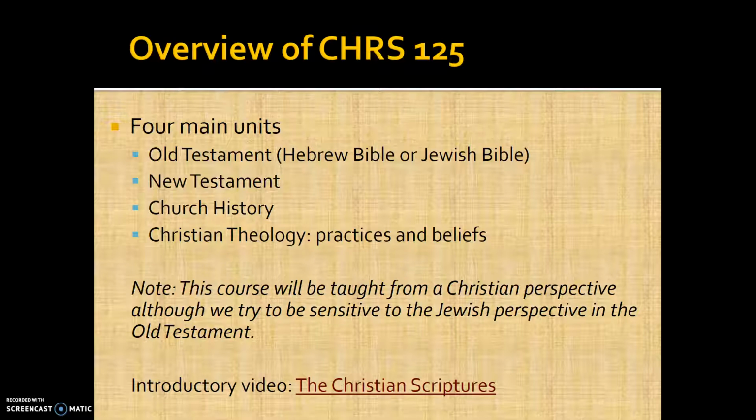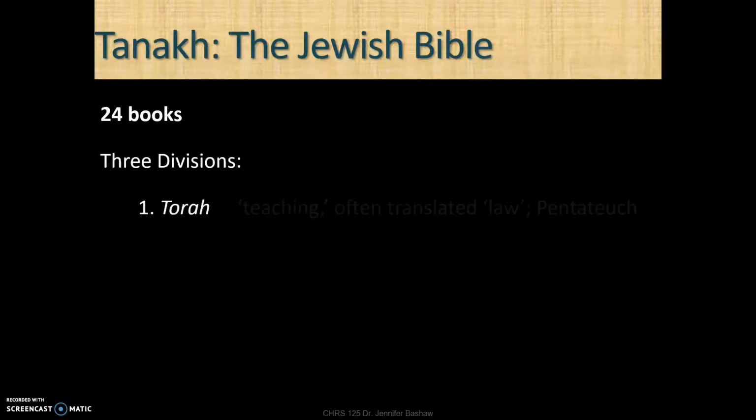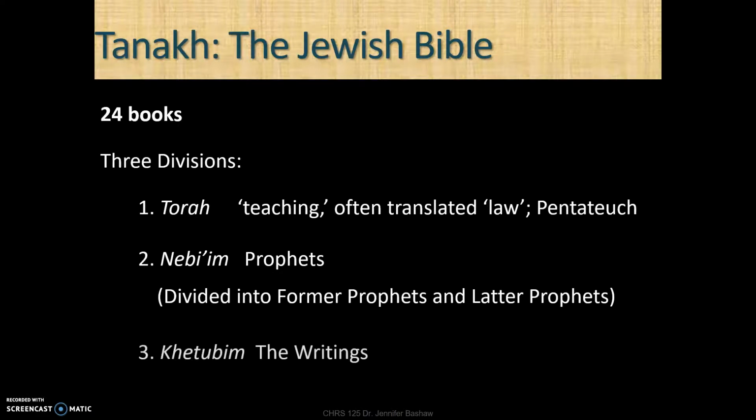And so now we're going to get a little more in-depth and slow down from the things you learned in the video, and talk about the Tanakh first. So the Tanakh is the name that Jews call their Jewish Bible, and the Tanakh is named that because of the three divisions of the books. So there are 24 books total in the Jewish Bible, in the Tanakh.